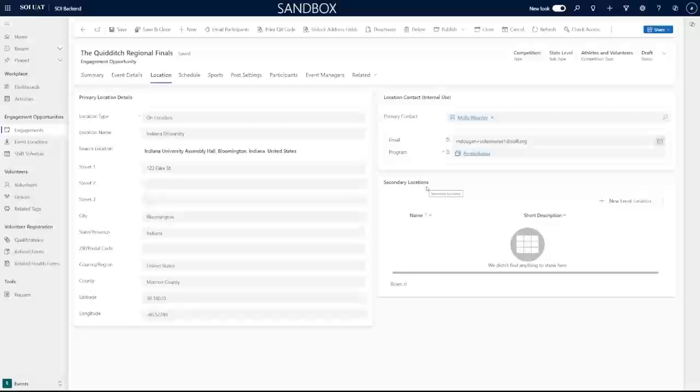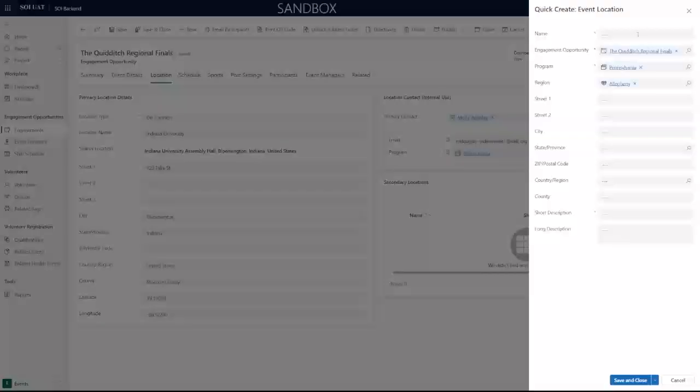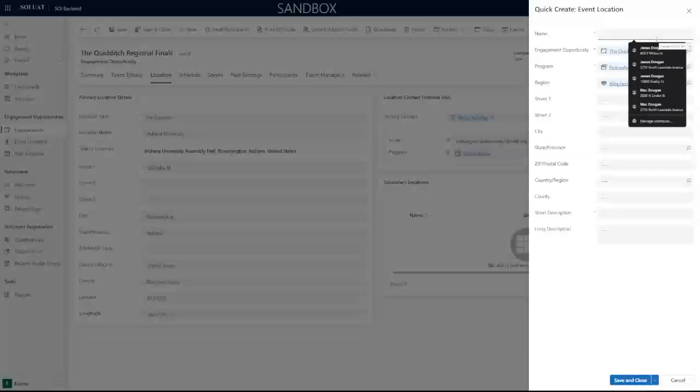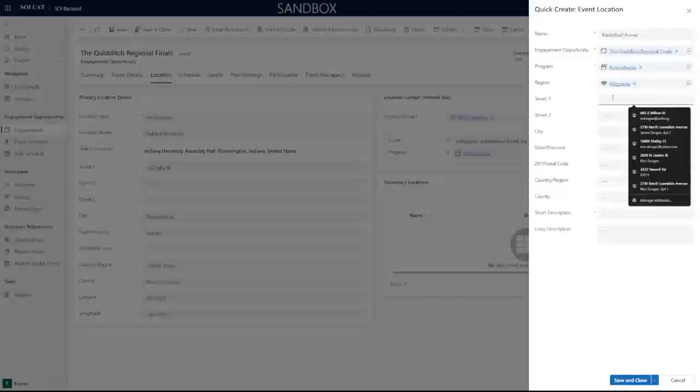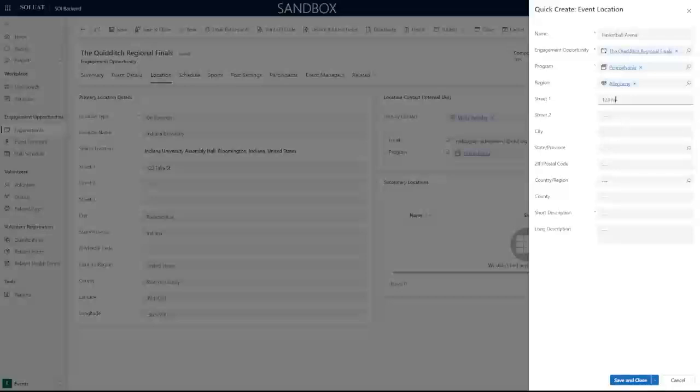There's no one great location, but we are all at Indiana University. Through secondary locations, we have the ability of adding all of those other locations as part of Indiana University. So we can say the basketball arena, which also is just Assembly Hall. Shout out IU. Set an address if we have one.